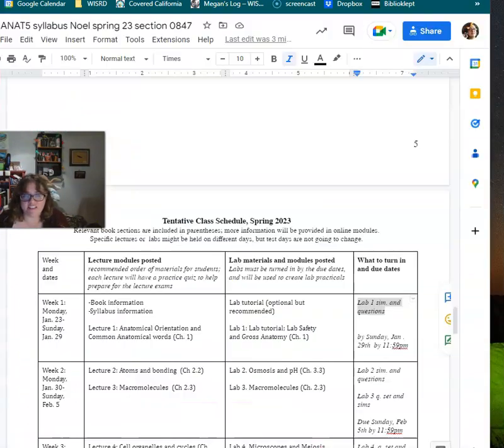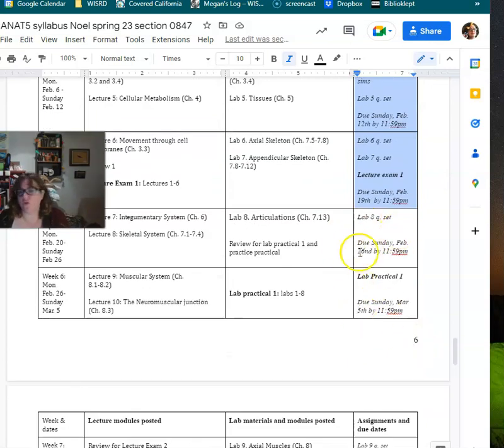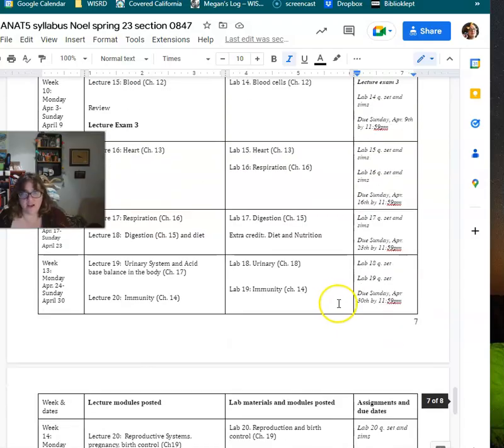Okay, and if you want to look ahead and say, hey, I know I'm going to be out of town for the last part of this week, but I'll have 2 labs due that week, then you can look at the syllabus and try to figure out how to make sure you're going to be successful for the semester, because this schedule is not going to change. Okay, this schedule is set in stone. If I say you're going to have a lab practical that's due by Sunday, March 5th by 11:59, that's when it's due. I'm not changing it. Okay, because that's not fair to you, because it's all set now, right? Everything is always due at 11:59 on the day. Okay, so like this is Sunday at 11:59, Sunday at 11:59, etc.